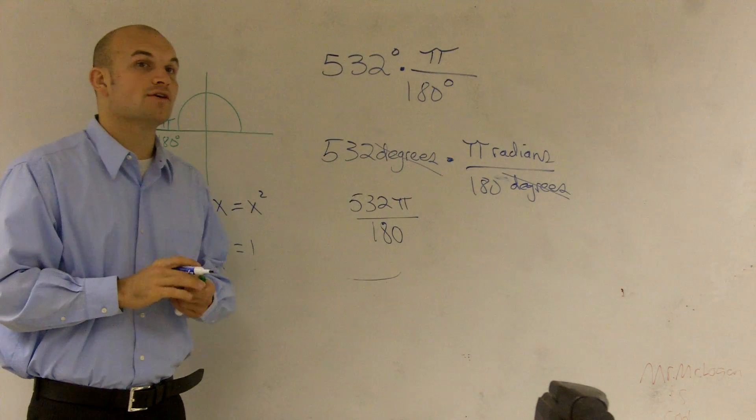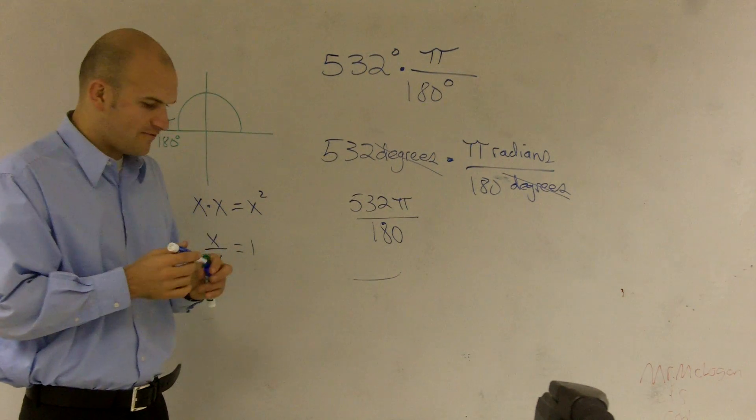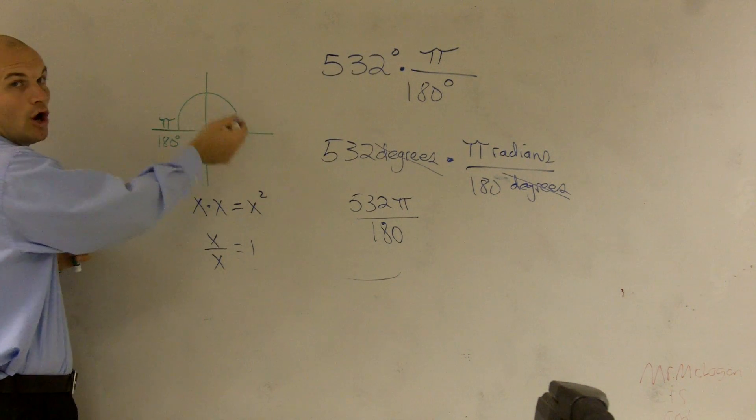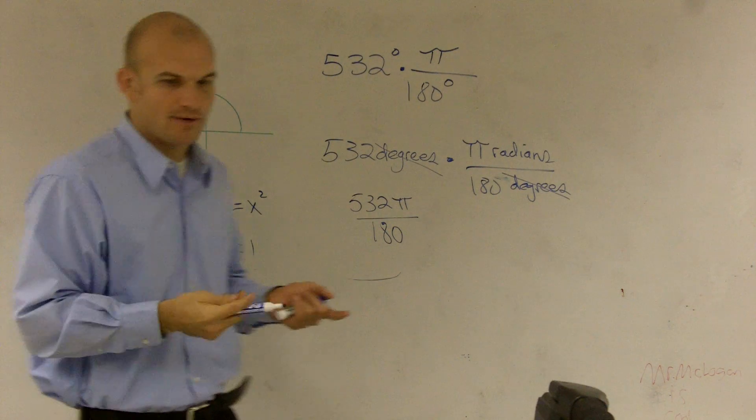All right? And then the other reason, Courtney, you could put it in decimal form, okay, but do 532, right? Remember, this is pi. Pi tells you to go all the way around, correct? Okay, so if you put it in decimal form, you get what?